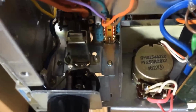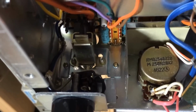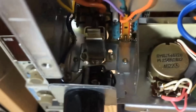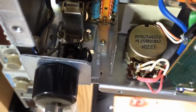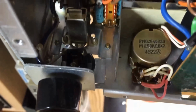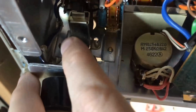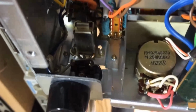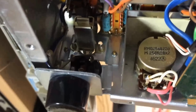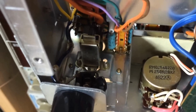watch what happens here. You see what just happened? The screw itself, I'm gonna pull it back out. The screw itself just hit one of the wires on the headphone jack, basically shorting that part of the amplifier to ground.